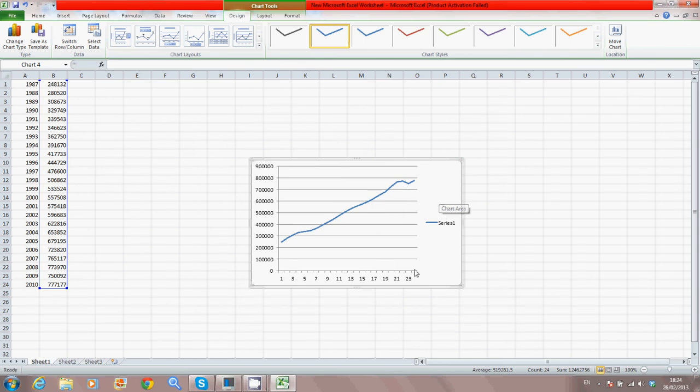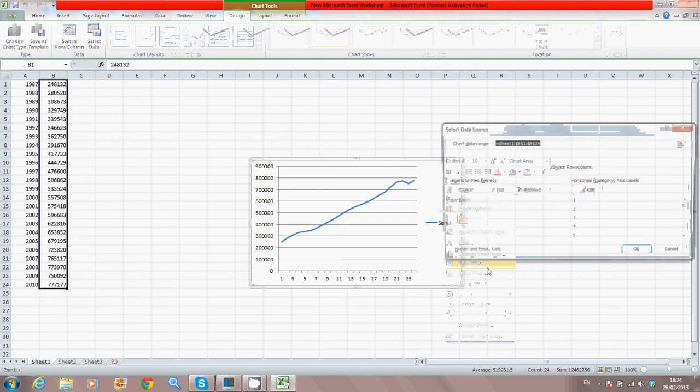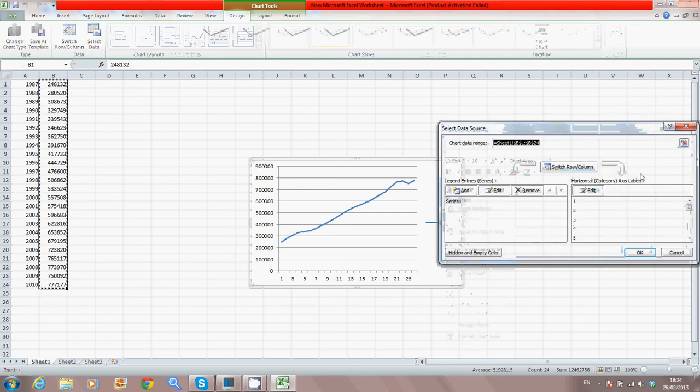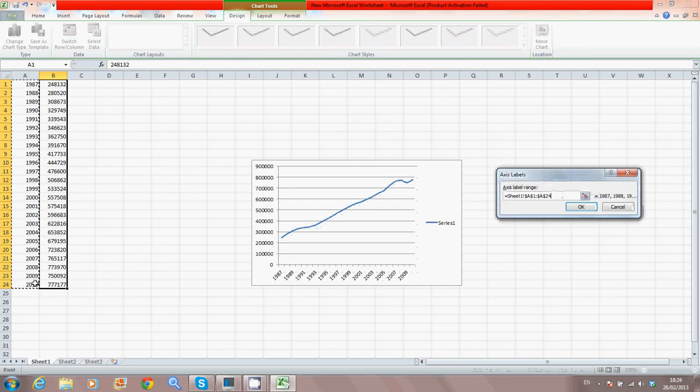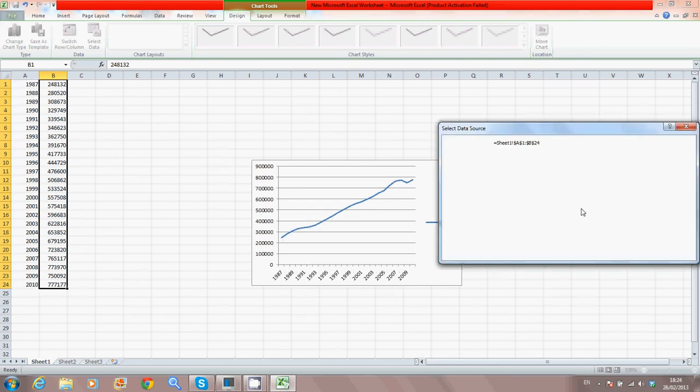So now you want to change these sequential numbers to the years we have here. Again, it's not too difficult. We just left click and go to select data. Now, this is all the stuff on the horizontal axis, that's the numbers down here. So we want to change these to years. So what we do is we click Edit, and now it's asking for an axis label range. So we just select the years, and as you can see, they're coming up there. We've selected them all now, and there they are. You select OK.